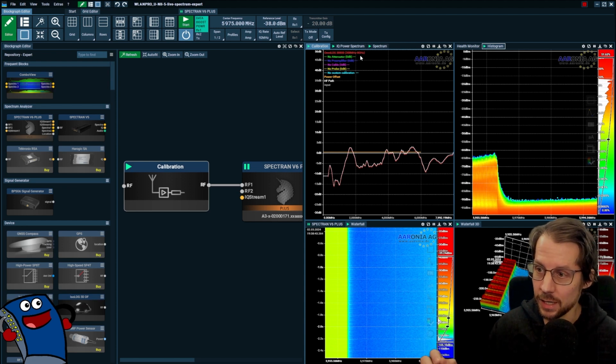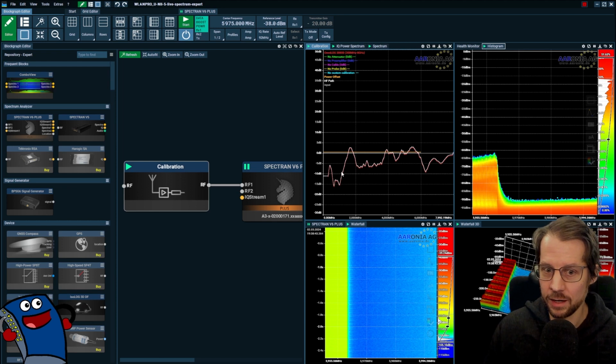I'm not using that now, so the data we see is not exact, because we see here that, for example, this one has a couple of dB loss at these frequencies. But if you add the calibration data, it will be compensated in the view.